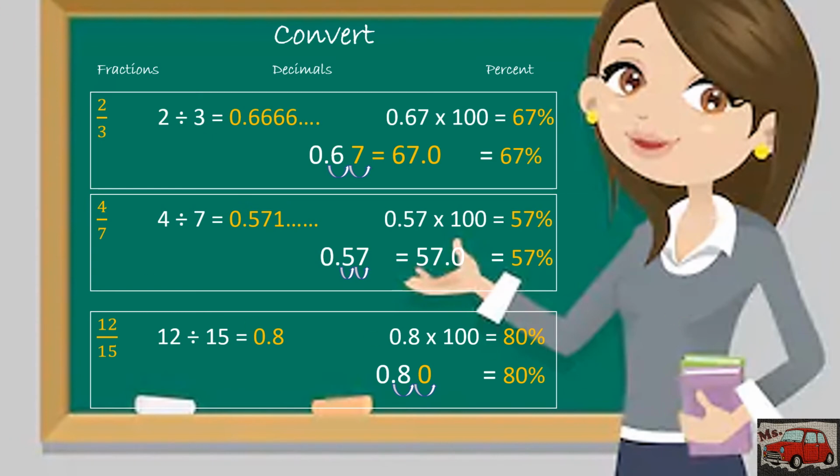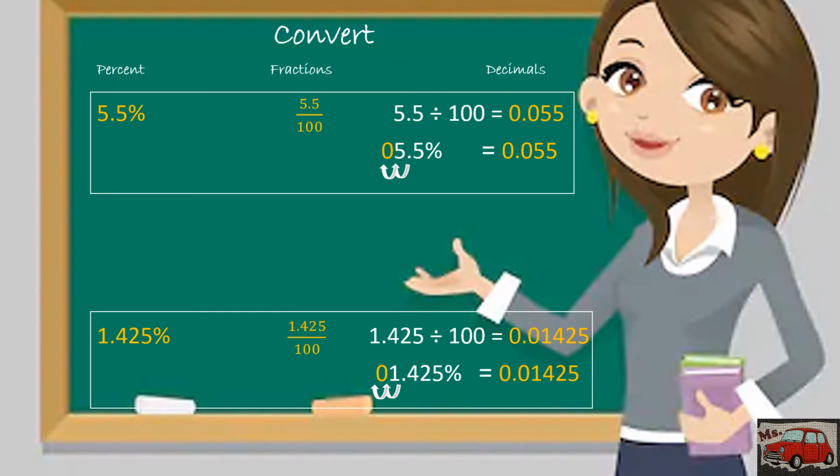Okay, so this time naman, magko-convert tayo from percent to fractions to decimals. Okay? So, example nito is 5.5%. So, remember, dahil naka-percent yan, pag kinonvert mo yan sa fraction, over 100 lang yan. Okay, laging over 100 pag yung percent kinonvert mo into fractions. Kasi nga, 'di ba, other way to express fraction is percent, pero laging 100 yung denominator.